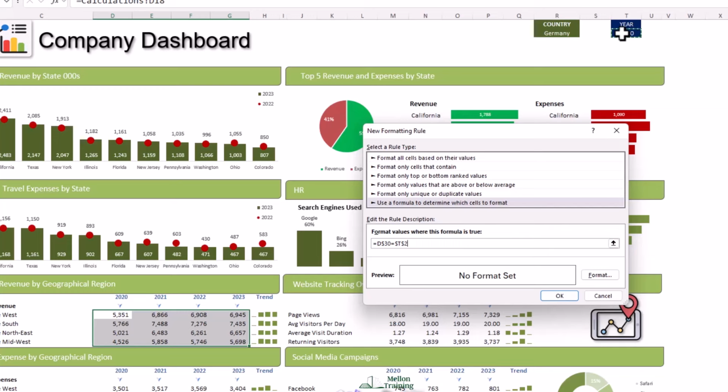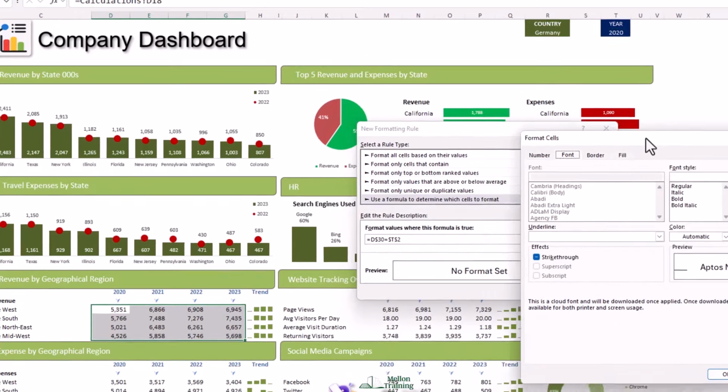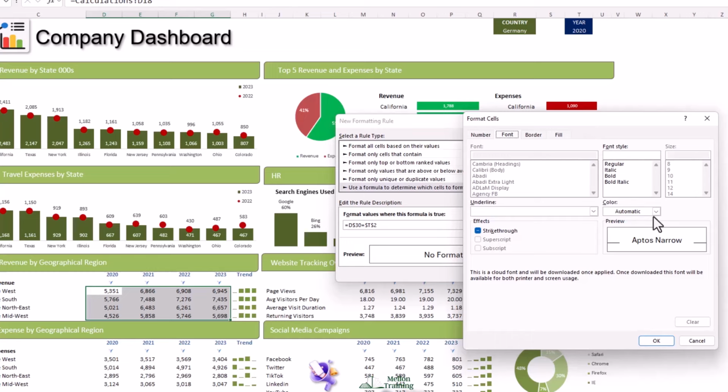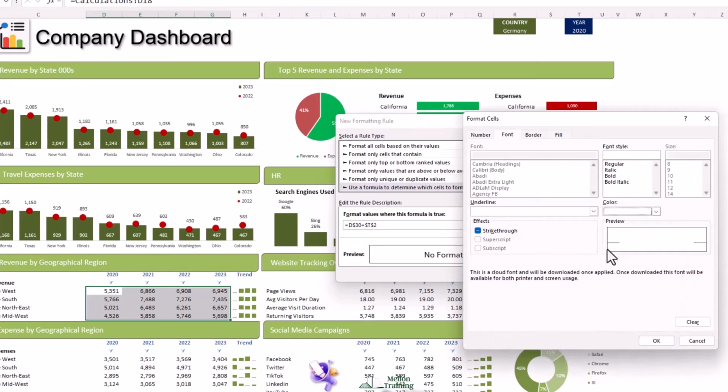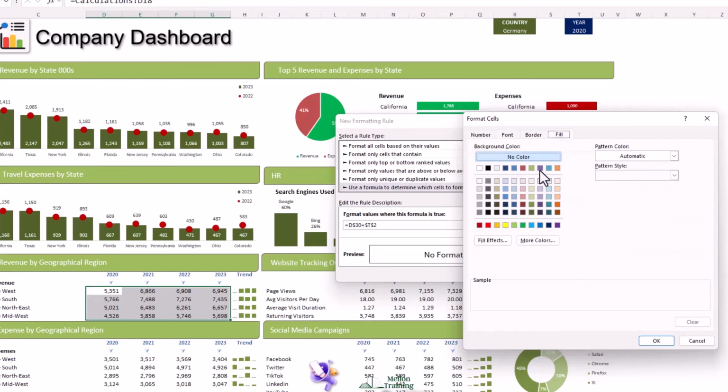Alright. Okay, so we can just click on the Format button, and for our font I will choose a white font. So down here under color I will choose white, and once that's chosen I choose my fill. I want to choose a fill that's in line with the color that I've used for my banners, which is green.